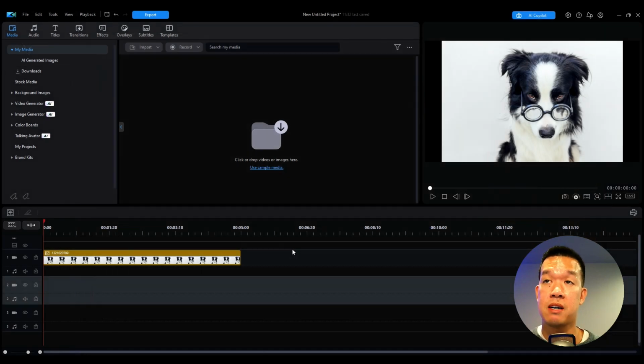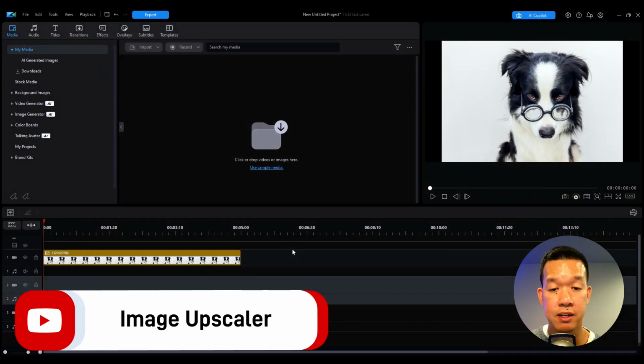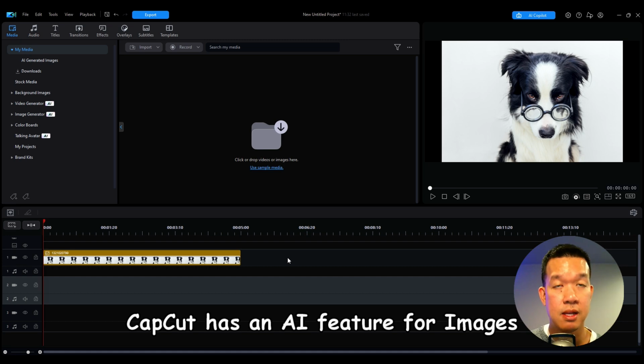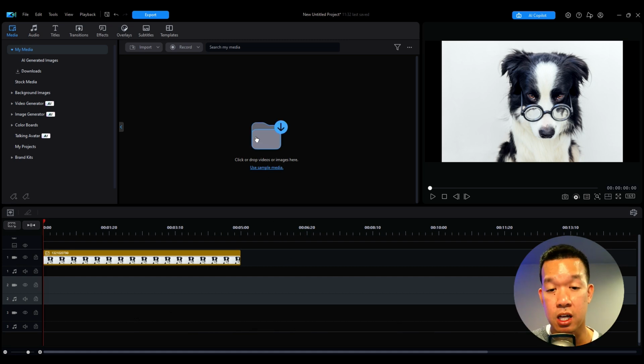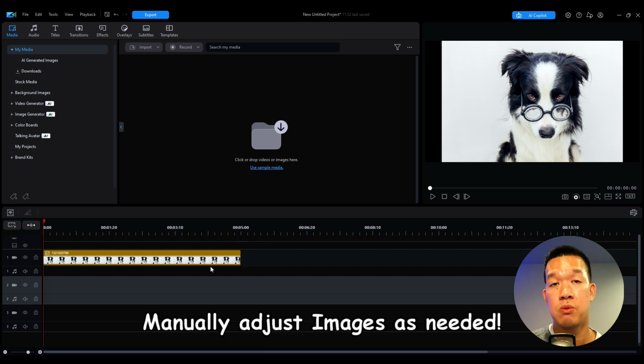So the third effect I'm going to cover is called image upscaler. So within CapCut, there is an AI enabled image upscaler. Does not exist currently, I don't think, in PowerDirector. There is, again, Color Director. It's the added software that within PowerDirector's family, which is an added cost or added service. But at least for this one, if you do have an image, you're gonna have to manually do it, which is not a big deal.